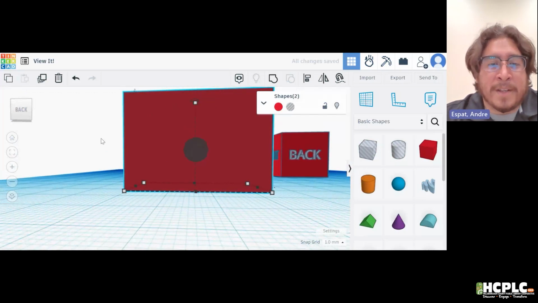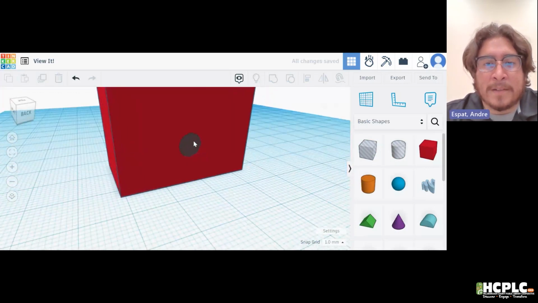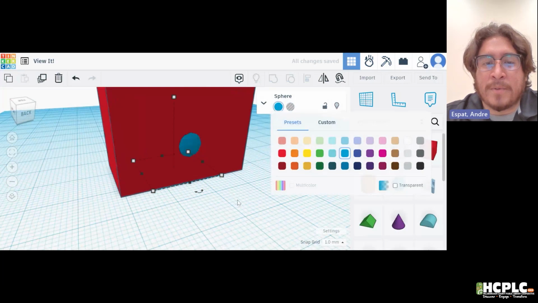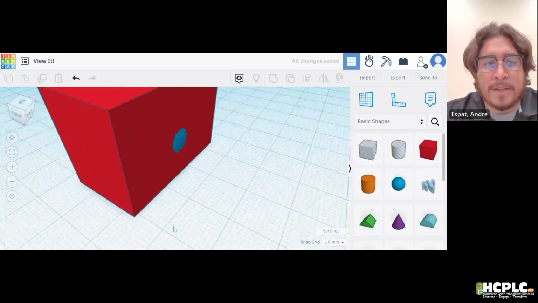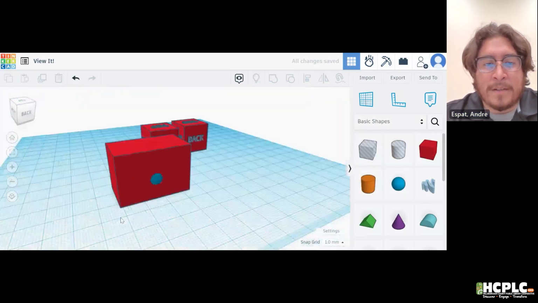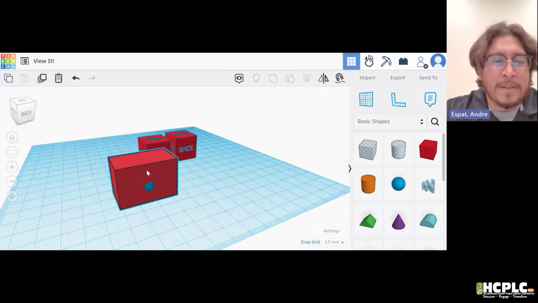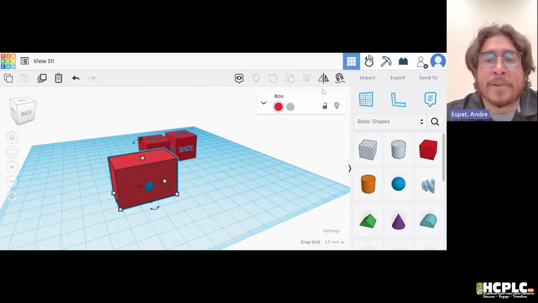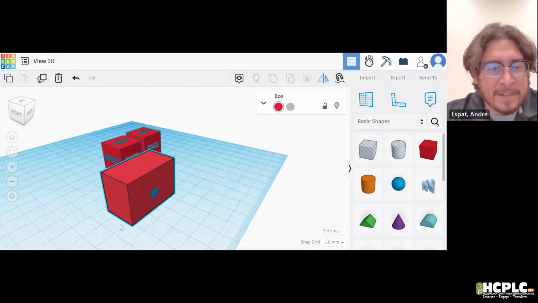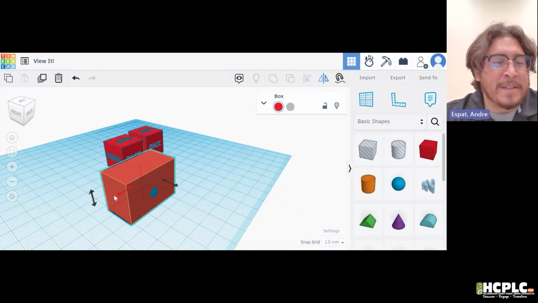I'm gonna break those apart again. Click on him, turn it into a solid one more time. All right. We're going to click on this object and we're going to go over mirror. Mirror is what it sounds like. If I click on this, it's going to show me a bunch of different arrows, basically showing what way it's going to mirror, what direction.